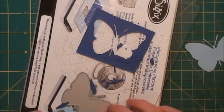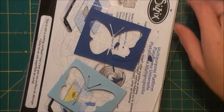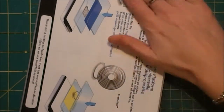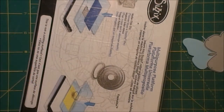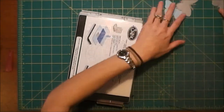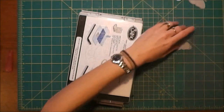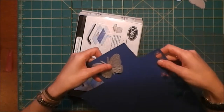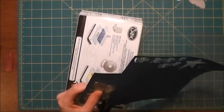What I want to do right now is get something to use as a shim and recut it to show you that that's all you're going to need. It's not the die itself, it's just not enough stuff in between here. So let's zoom back out, and we'll put this back up here, and get another piece of our blue cardstock.